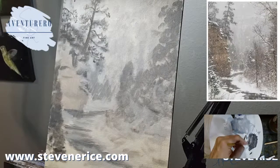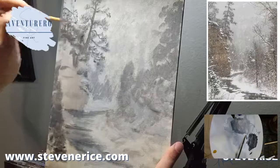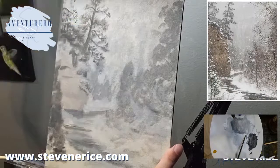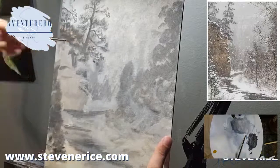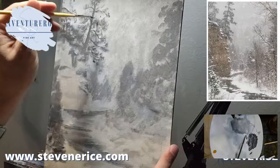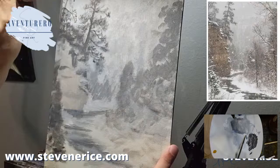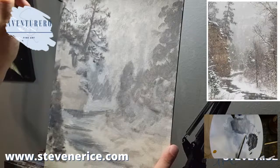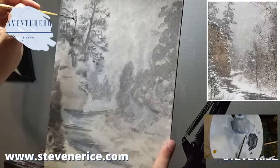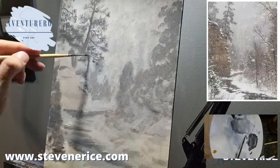We'll see. Now I'm just kind of stamping my brush a little bit in here. And we'll do a few layers of this just so that we get some depth in this tree because we'll do just a little bit of green. But it'll be very, very subtle because, number one, it's far away up on a hill, and number two, again, it's a cloudy day. Okay, I think we're getting there.